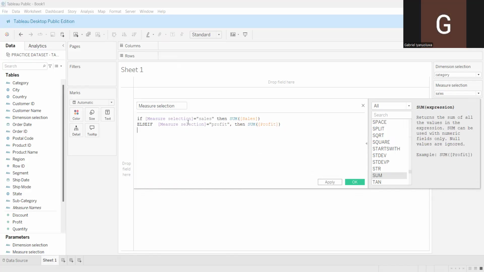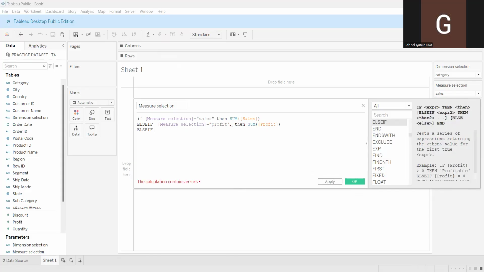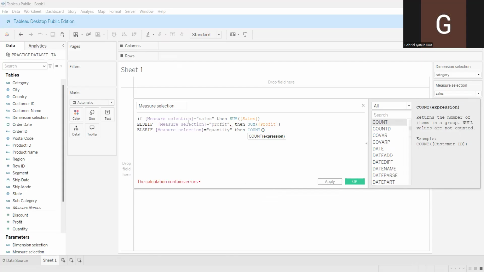Sum of profits. As if you select the function, I need quantity, then I need, let me use this one, should be count of quantity.